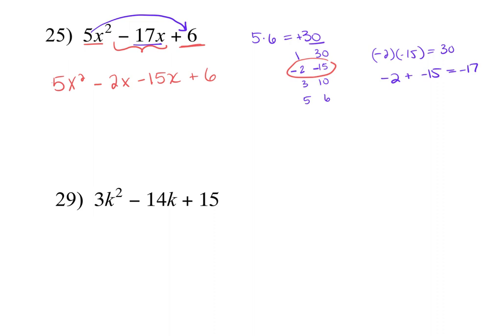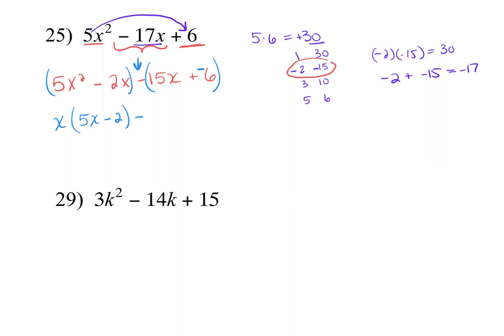At this point, it is identical to the ones you just did. You are literally just factoring by grouping at this point, all right? So I'm going to group my first 2. I'm going to group my last 2. What did I group in between here? So that means I changed this guy right there, all right? I'm going to factor the same. 5 and 2 have nothing in common, but the x squared and the x do. I can take an x out of this first group. I still have the 5. I took one of my x's, and I still have the 2.